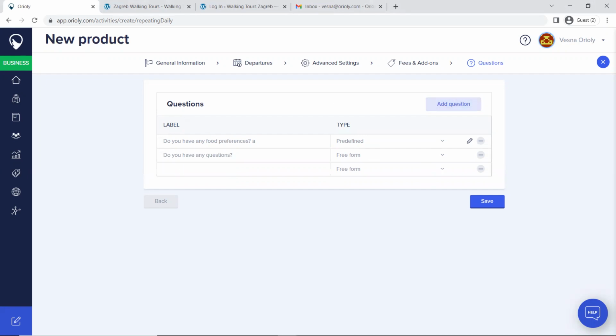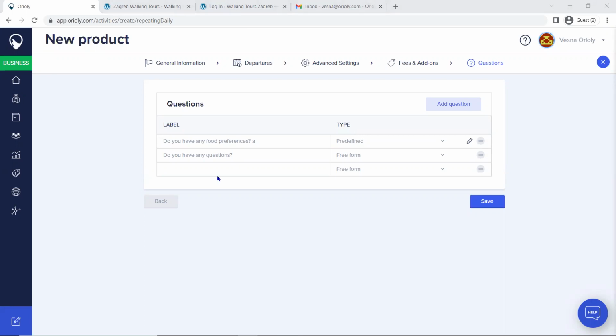Another really useful use case is that you can make them confirm they are aware of the meeting point or any other important information. That way you can also enable them to receive the Google Maps link in the confirmation email. So I will just add this question.